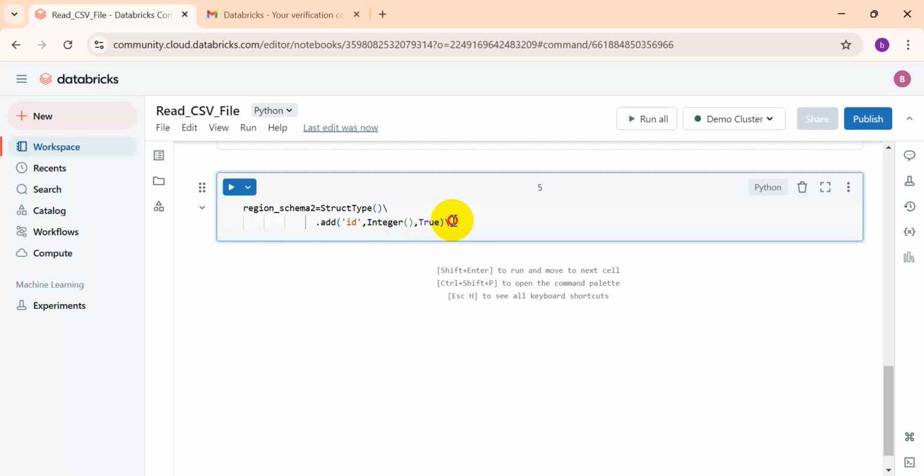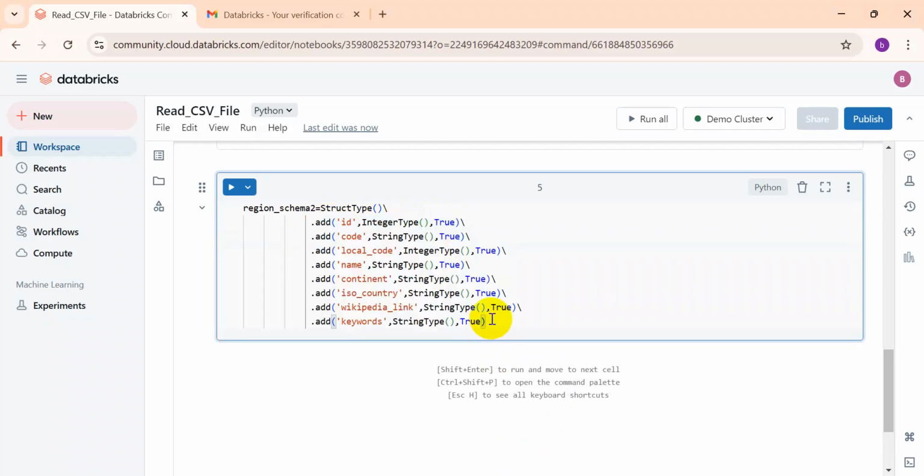Similarly, we can add the rest of the fields here. So let me complete that. You can see all the fields are defined here using the method 2 schema that has been created.